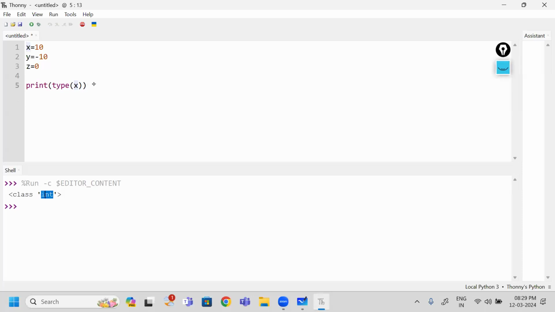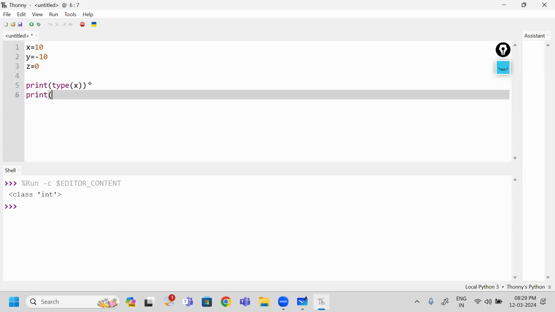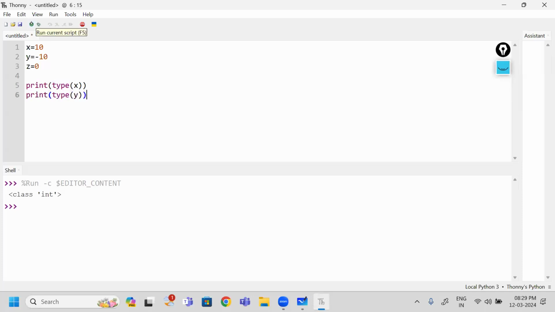Similarly, I want to test whether y belongs to the integer type or not. How can I test? By writing type of y. But I want to show this result to the end user. How can I show it? By writing the print statement. I close this and run this one.